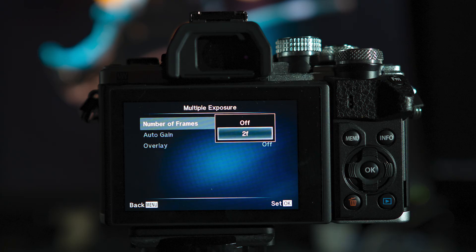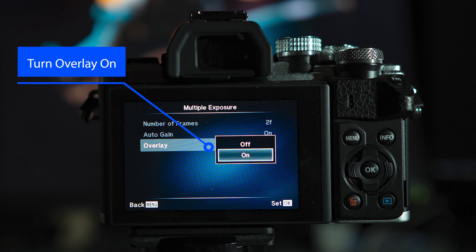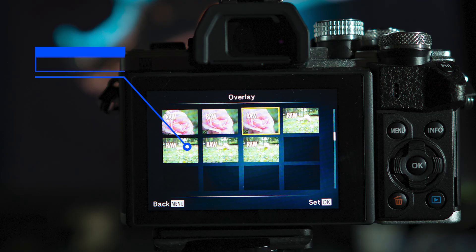There are two ways of making double exposures with your Olympus camera. The first is simply to turn on the feature and take two images in a row. The second way is to use images already on your memory card as a base or overlay image — but those images need to be RAW files. JPEG images on your card cannot be used. This is a great approach if the locations you want to combine are far apart: you can take one image, shoot other things in between, then come back and use that stored RAW as a base.